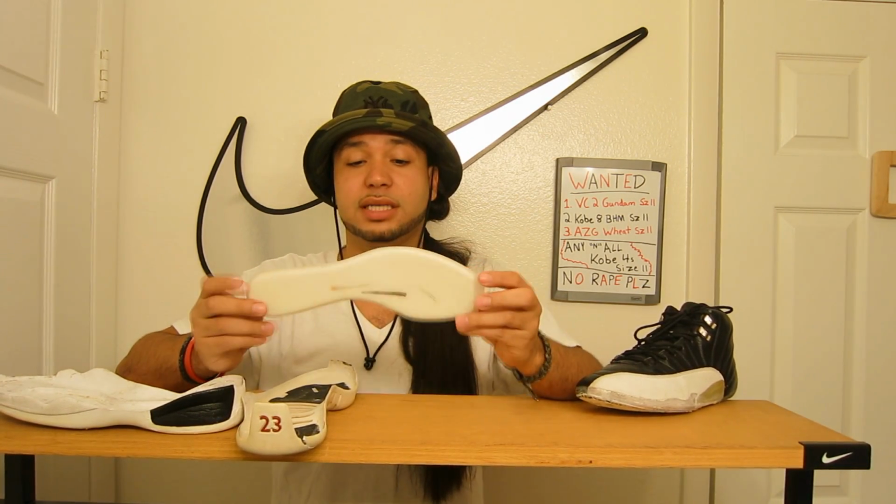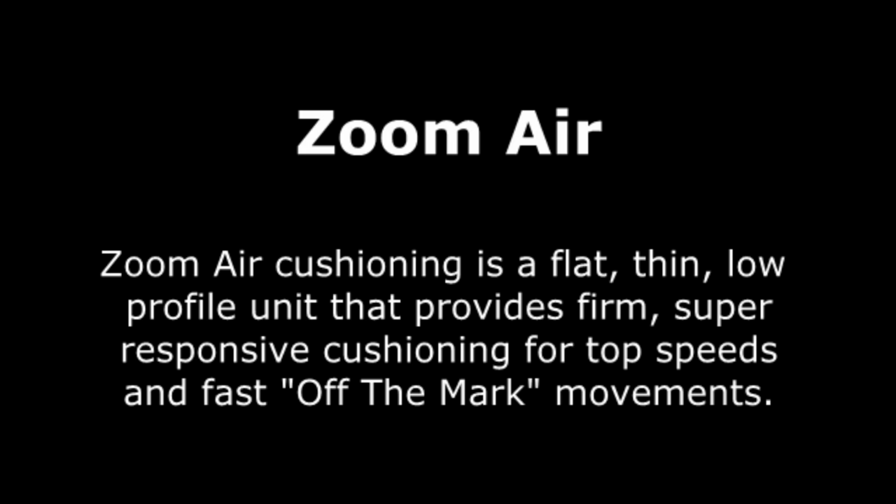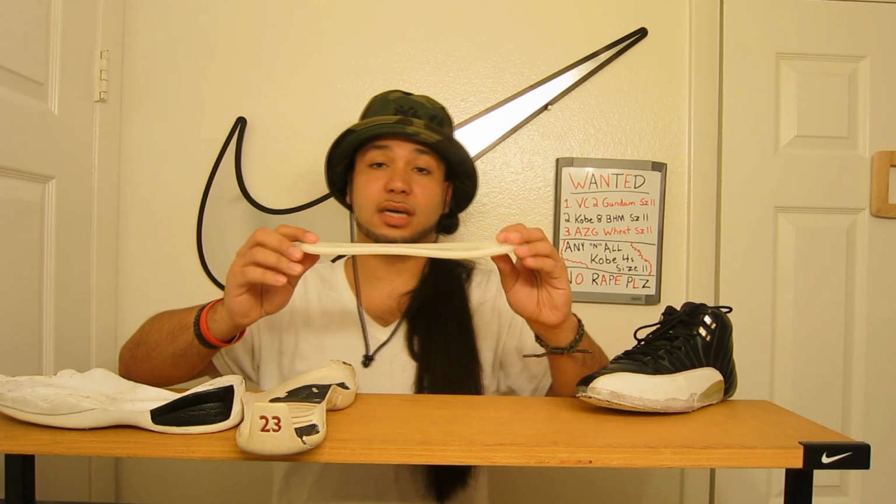You know what I mean? Even though it is thin, it provides enough cushioning underfoot where you won't feel the ground. Me personally, Zoom is my favorite cushioning. But yeah, Zoom. So let's move on to the upper now, guys.